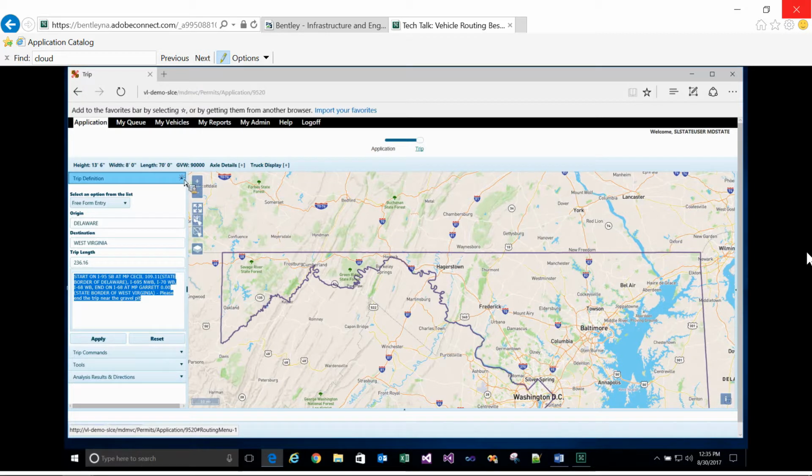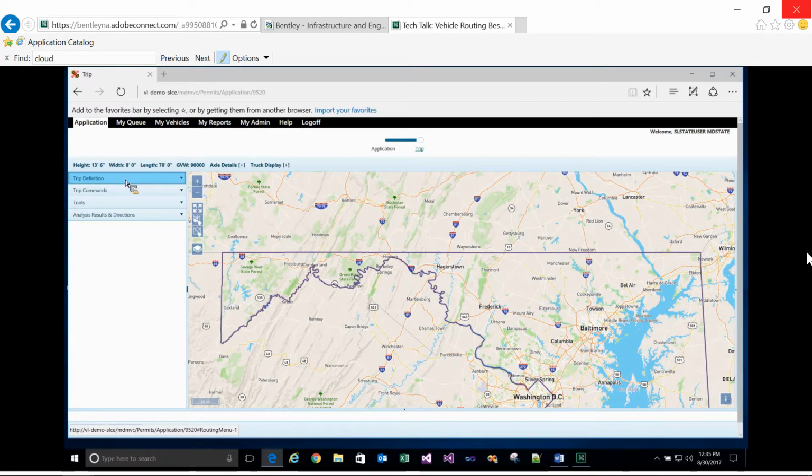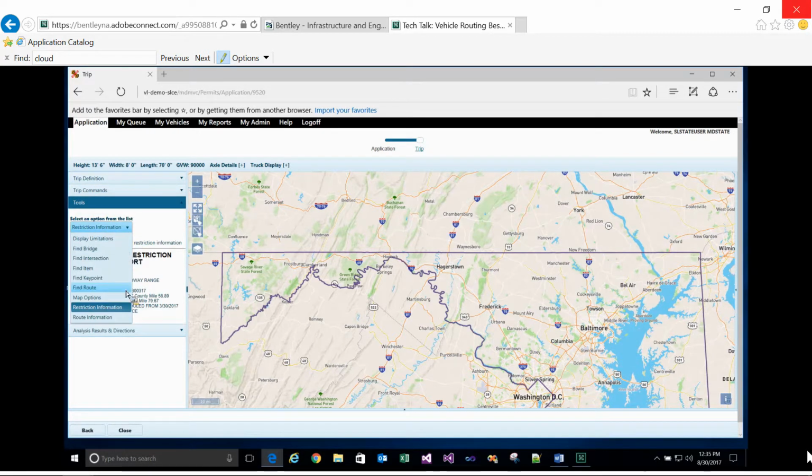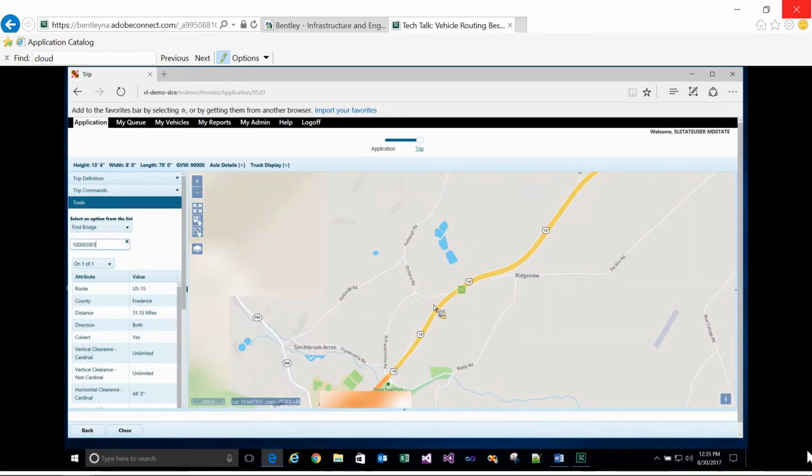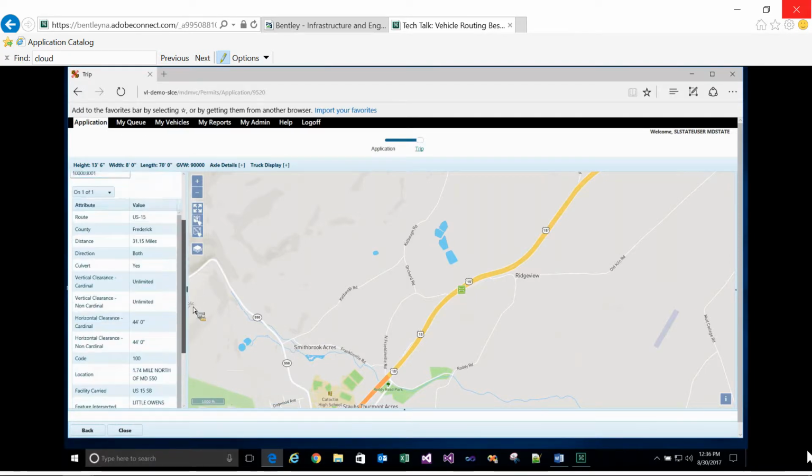That's a quick overview of the trip definition methods, the 5 different methods, the 3 different ways of locating trip definitions. We also have some support tools. These are listed here. I'll go through a couple of these. So say, for example, you wanted to locate a bridge in your system. You just start entering the bridge number. It drops down. This is a type ahead list again. And I can pick a bridge. It'll place the symbol on the map. And then once again, you'll get this configurable list of attributes for that bridge.